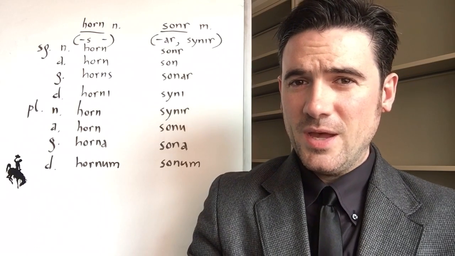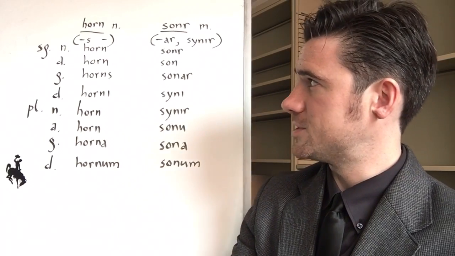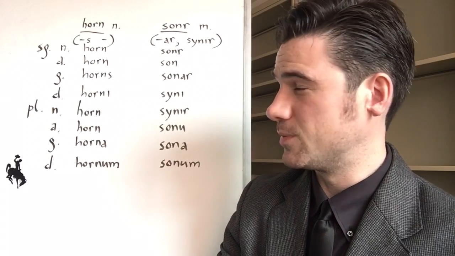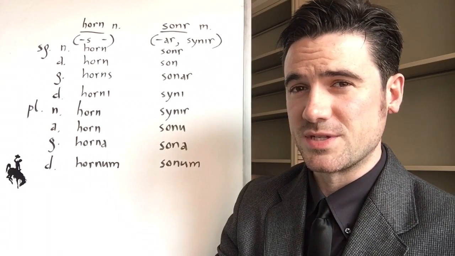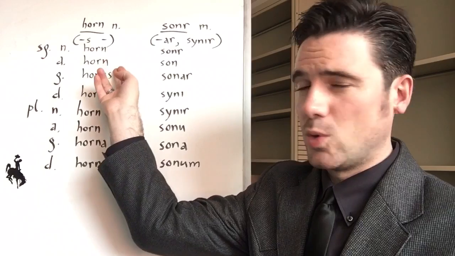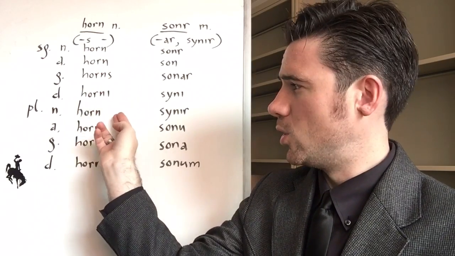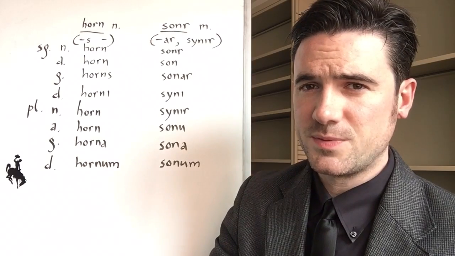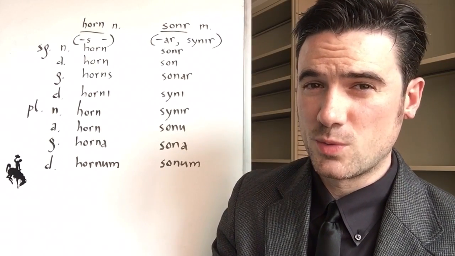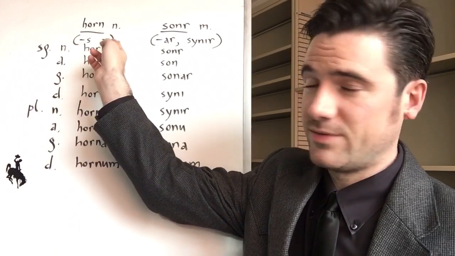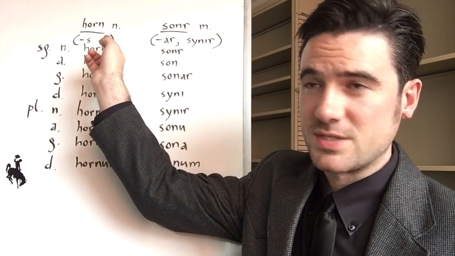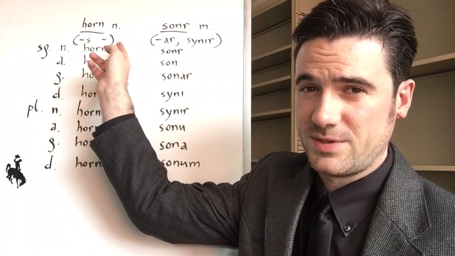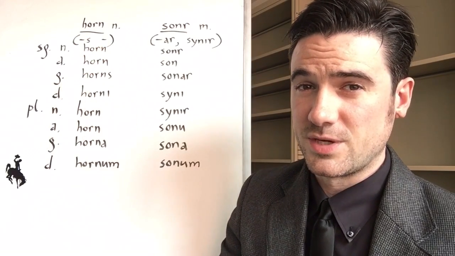How did you do? Well, you should be able to tell from the genitive singular ending S and the fact that there is no neuter plural ending that Horn is just a typical neuter noun. So we have HORN, HORN, HORNS, HORNI, HORN, HORN, HORNA, HORNUM. It is quite possible that since this is a default normal type of neuter noun, that you won't have the parenthetical information, but that the dictionary will assume that when you see neuter and it doesn't have any kind of parenthetical information, that you'll assume that it works this way.